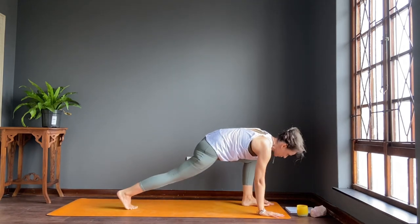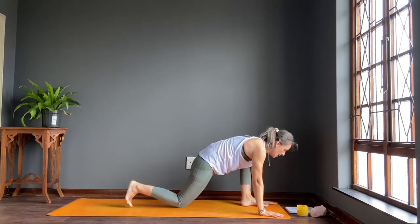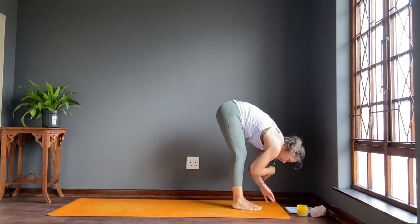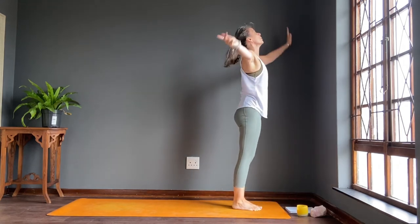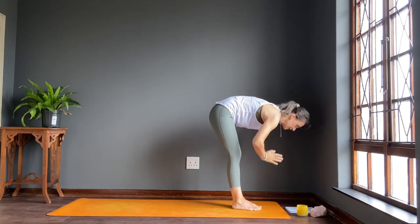Inhale as the left leg steps forward. Find that crescent, keep the hands on the mat. Breathe out as you step to the top of your space, and you find your forward fold. Last time, inhale as you sweep it all the way up. Breathe out as you take it all the way down, bow to your mat.